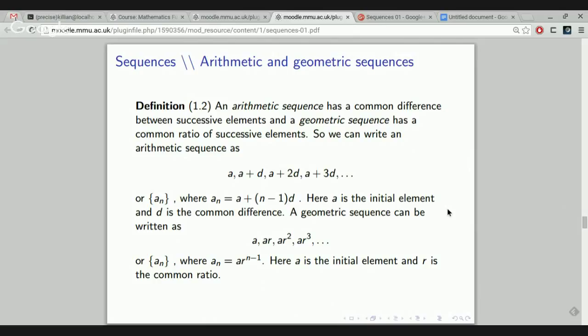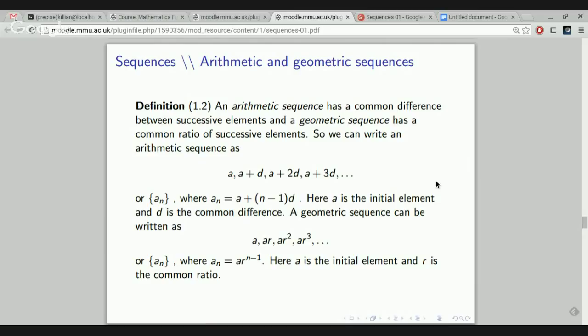Now, okay, arithmetic and geometric series. Again, this is probably familiar to most of you. You would have encountered these terms before. But these are not specific sequences, they're types of sequences. They're very well behaved, easy to understand sequences. An arithmetic sequence is one in which each element is just a fixed shift from the previous one. And that fixed shift amount doesn't change. It stays the same for the whole sequence.